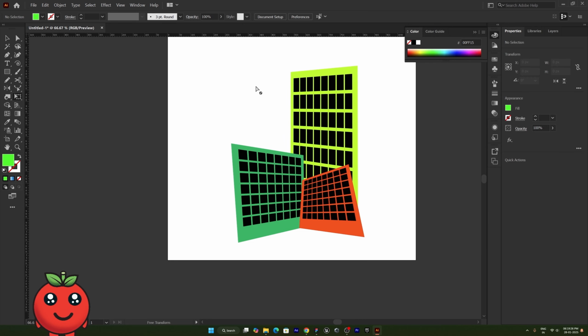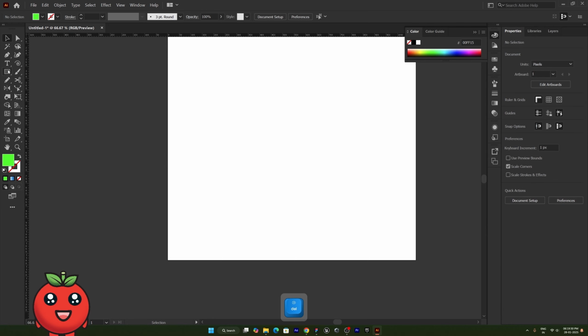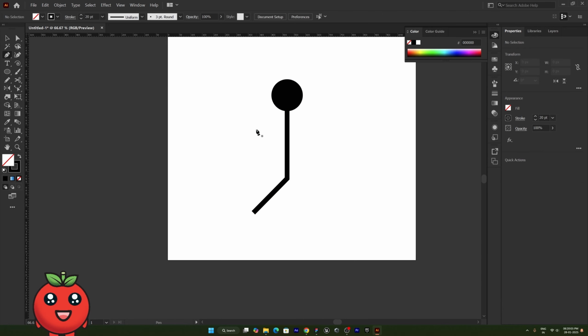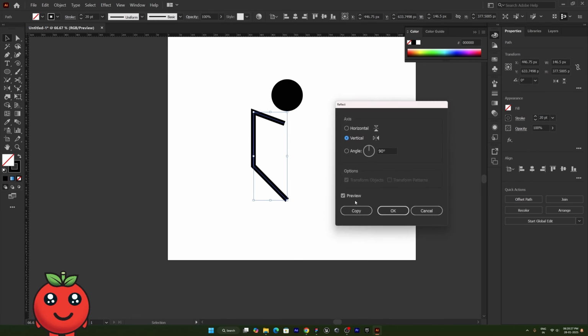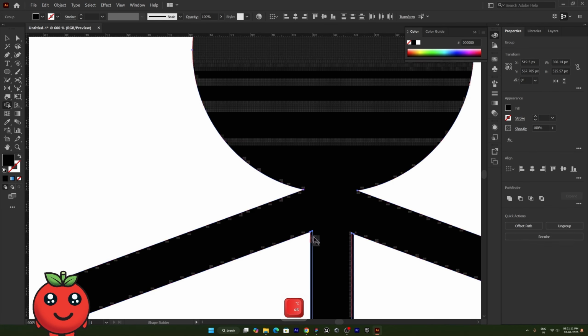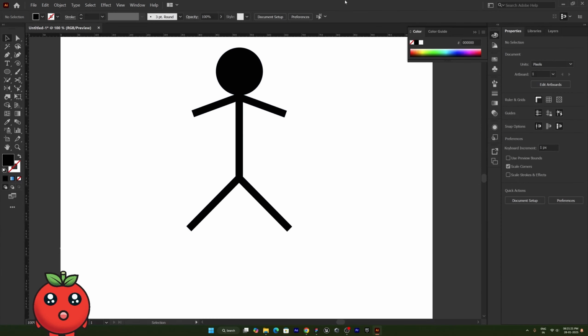So after free transform, we have the puppet tool. For that example, I'll just be creating a stickman. So we have created a stickman here. And suppose I just want to change the arm settings here.